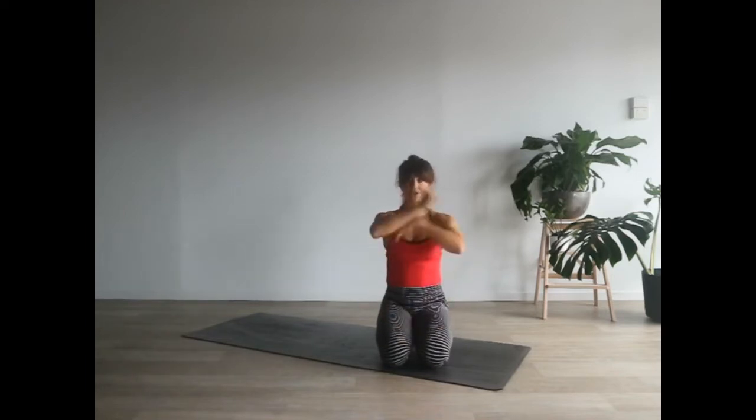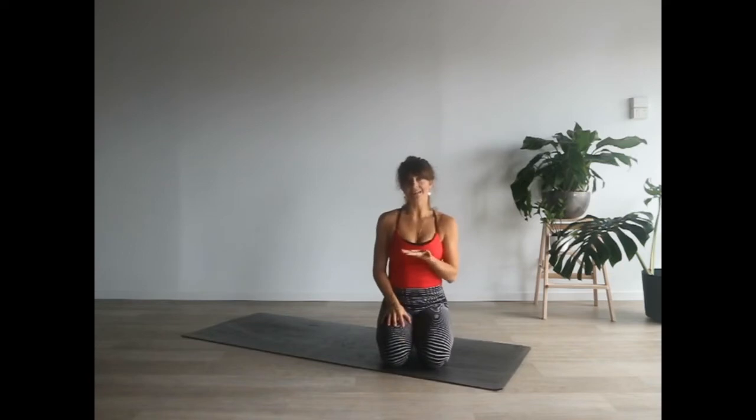We try to create a perfect setup — a perfect triangle — and we really work with our shoulder blades and forearms pressing down into the ground, so there's a little bit of lift, and at some point there might be hardly any weight in your head and you're just balancing on your forearms.